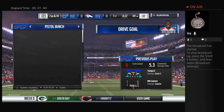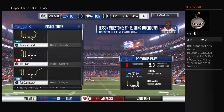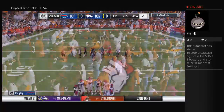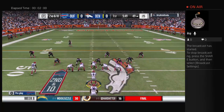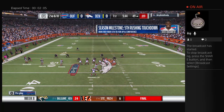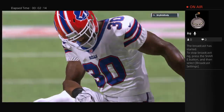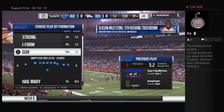Officially no gain on the play, and it's second down. Here's the offensive unit, and heads up, look out for the Clemson Tiger. Sammy Watkins was brought in to make plays. That's what he specializes in, out on the perimeter or going inside. On second down, Williams. And this may be a carbon copy as he'll again be stopped right at the line of scrimmage. A couple of Broncos there in on the tackle.